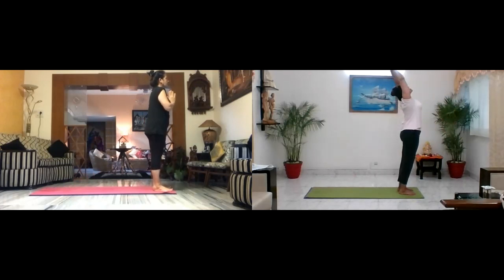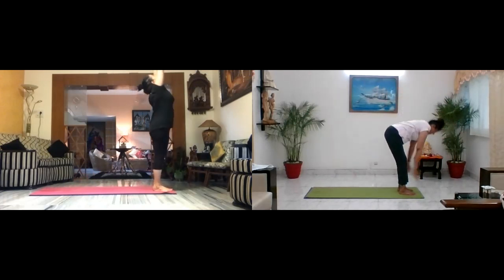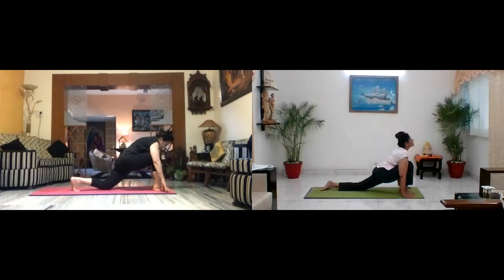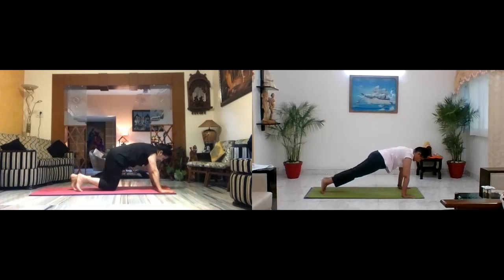Inhale, arms up, arch back into the hands, hips forward. Exhale, stretch forward and bend down, fingertips and toes are in one line. Inhale, left leg back, straight back, left knee down, look up. Hold the breath, the right leg back, body in the straight line, push up position.